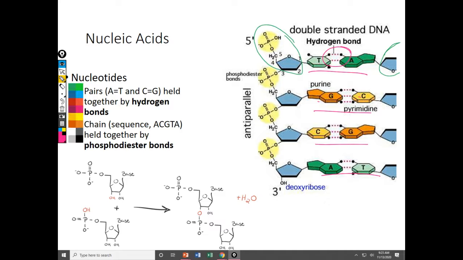And I also need to be bonded here, between the different steps of my sugar and phosphates, to hold the side handles together, like the different pieces of the poles, or whatever really good word makes sense to call those things. Okay, so our ladder rungs, aka what's holding our base pairs together, the A to the T or the G to the C, are hydrogen bonds.